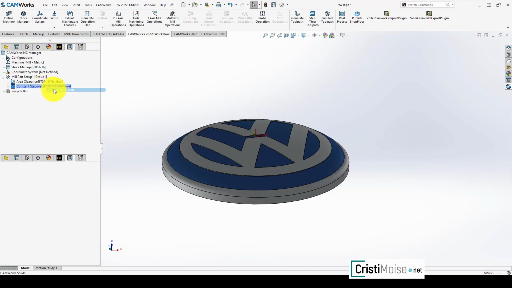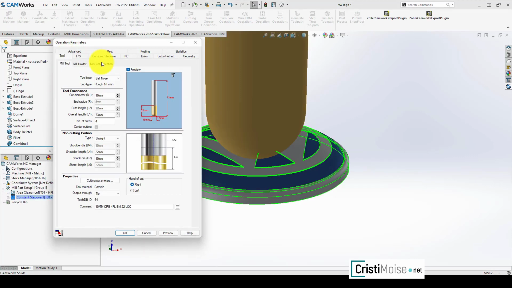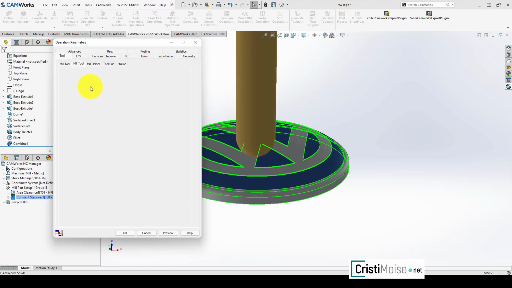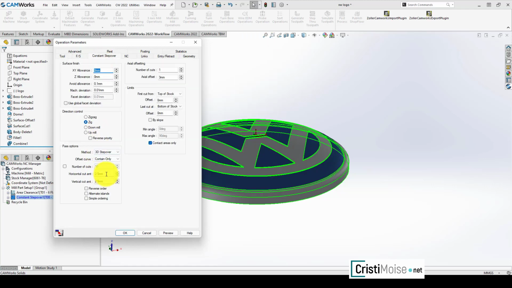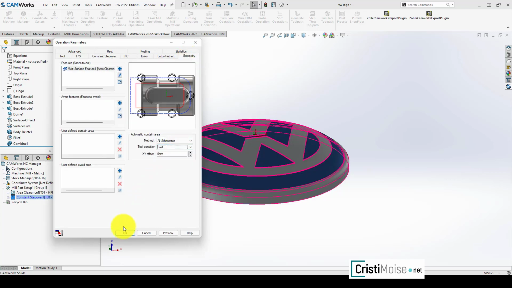For constant step over, the same thing. It's a smaller part, so a smaller diameter tool: a ball nose with 4 mm diameter, smaller horizontal and vertical amount, and contain area, let's say like this.